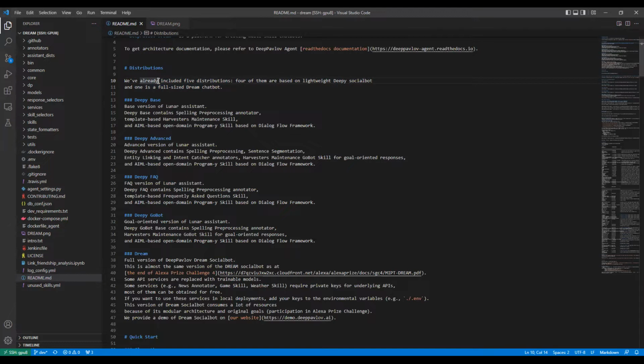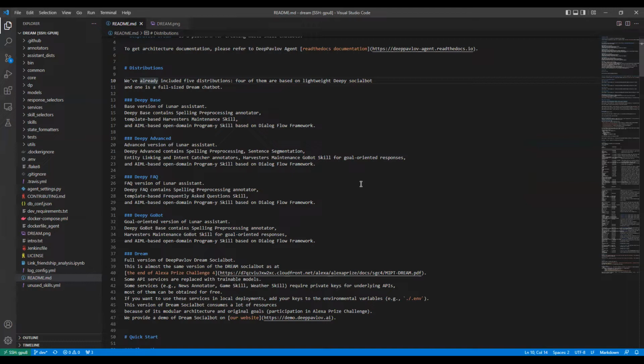They use the existing components that are presented in our platform now. Having these distributions, if we want to create our own social bot, our own dialogue system, our own multi-skill AI assistant, we need to create our own distribution.